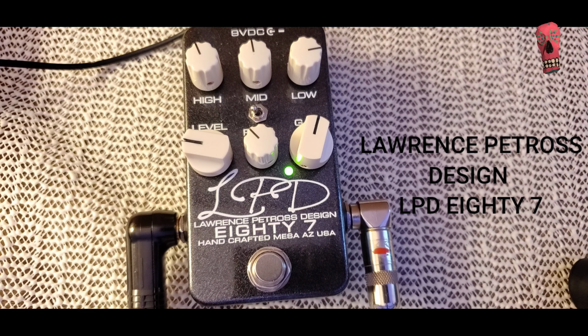Anyway, that's pretty much it. I'll think of a dozen things after I'm done with this, but it's a very versatile pedal. You've got any range from just really nice cleans to good crunch, good rhythms, and really just that good sound everybody wants. And then you can crank it up on the red channel and it'll just sing forever. Just sounds great, and you can get about any sound you want out of it.